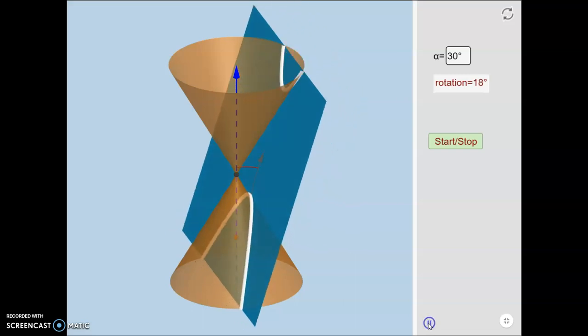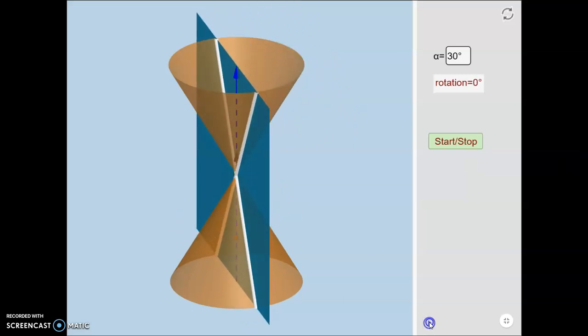And then, when we happen to incline it in such a way that it happens to be parallel to the edges of the cones, then we're going to have those double shapes. You see that? There's one, this one which is on top here, and the other one which is at the bottom. This is called a hyperbola.